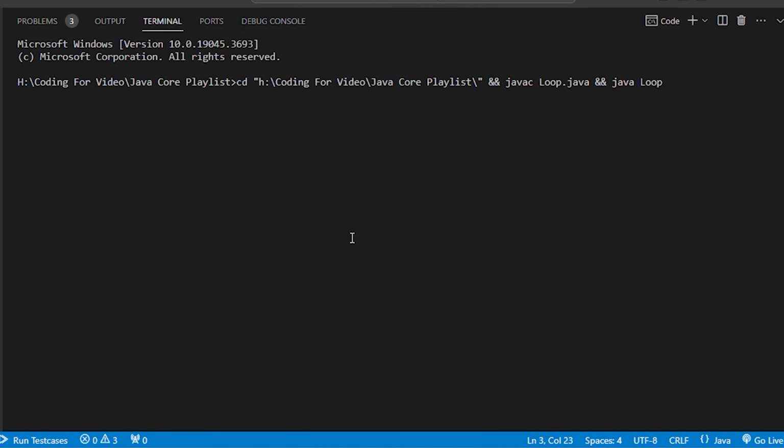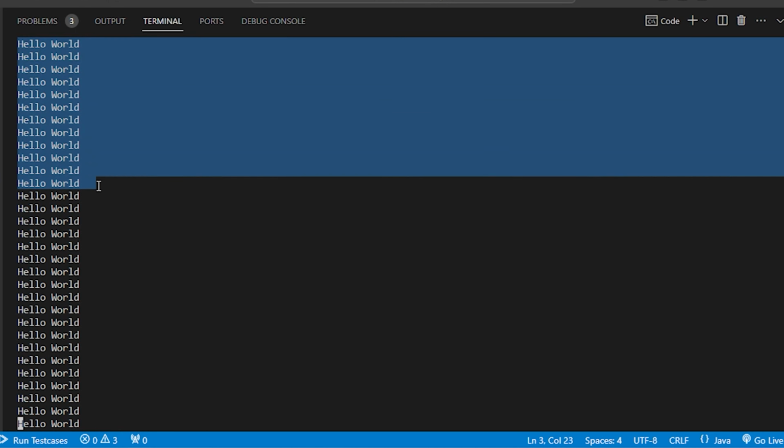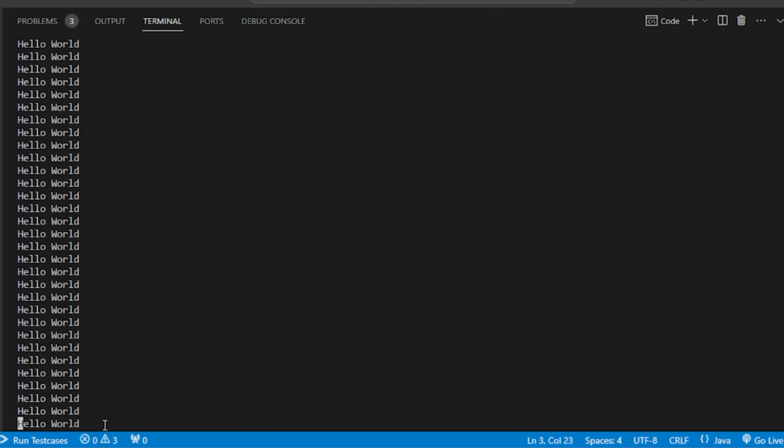So now if I run the code, I get hello world an infinite number of times. This just goes on and on. There is no stoppage. If my RAM gets full, then it will give us an error and exit the code.